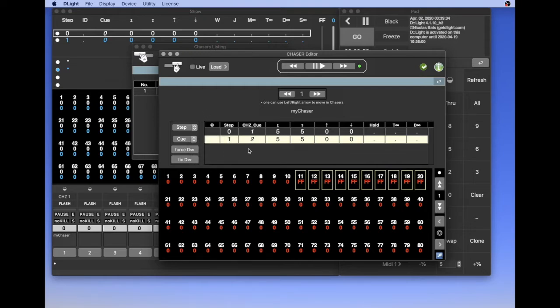So I press the big R button, and DLight has created another queue, another step, and loaded the second queue in the second step. This is the better way to proceed.